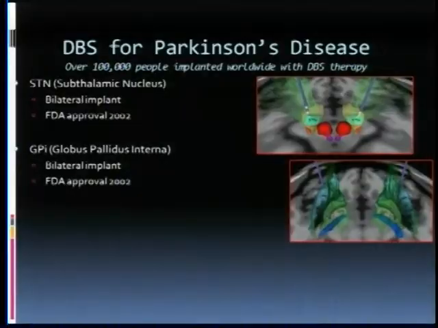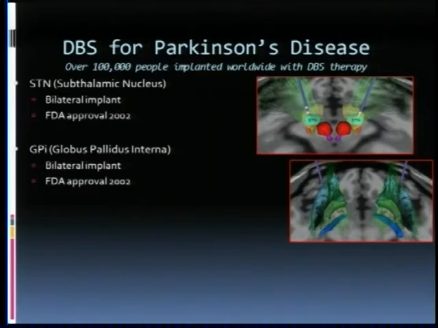So this is the slide where I wanted to point out the anatomy within the brain. I don't know if I have a pointer. No, okay. I'll go over to the overhead and show you here in a second. The STN and the GPI are actually within millimeters of each other, although they're completely separate nuclei in the brain. They're not that far apart from one another. So when we reference them, it's important to realize, even though they're shown separately in this diagram, that they aren't that far apart in the brain.